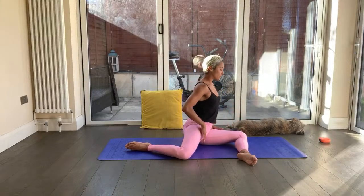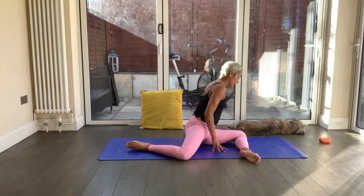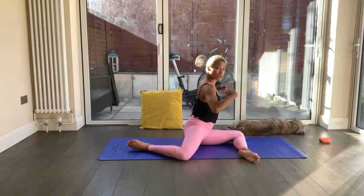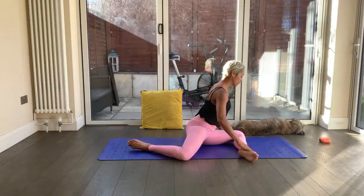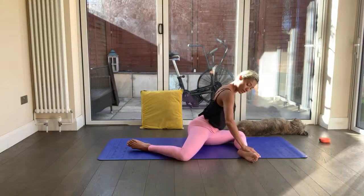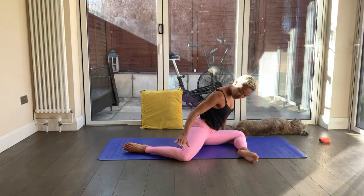Okay? Good. So slowly you're going to make sure that your hips are aligned. Okay? Nice and squared off with your left leg. Shoulders and hips in one direction. Okay, you're going to slightly tilt, nice little tilt over your left leg. Good, making sure that right leg, again, is creating that nice, lovely 90-degree angle.